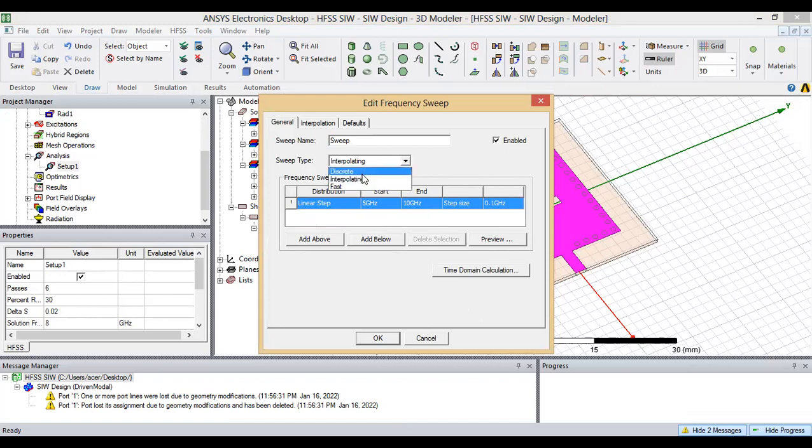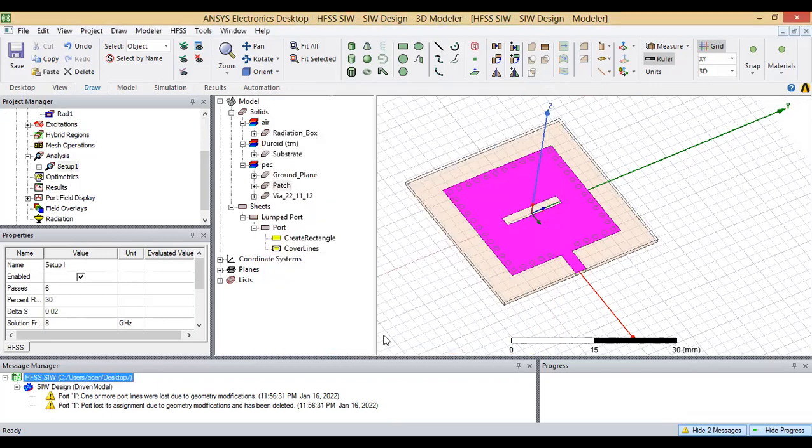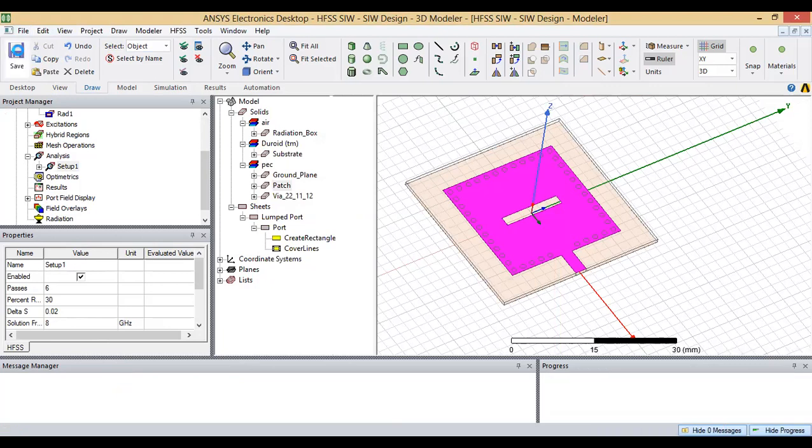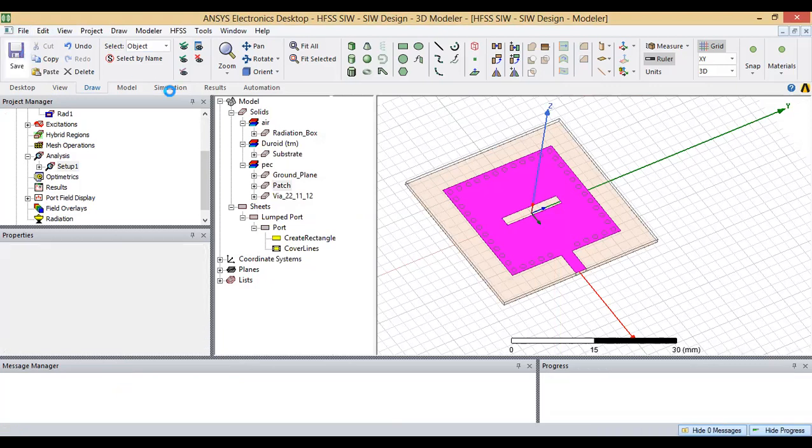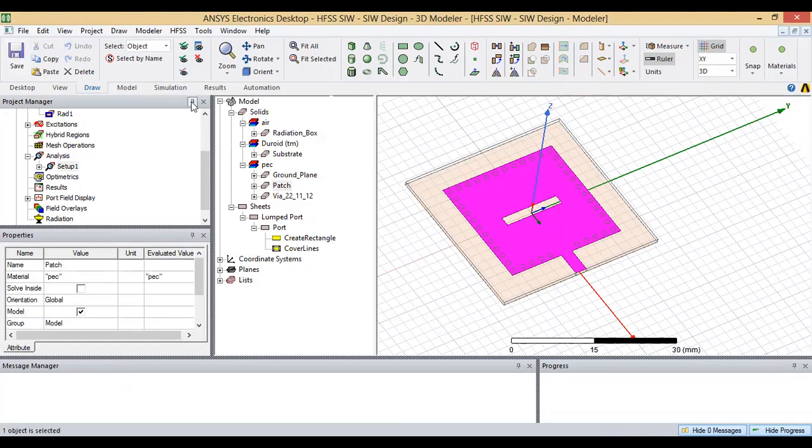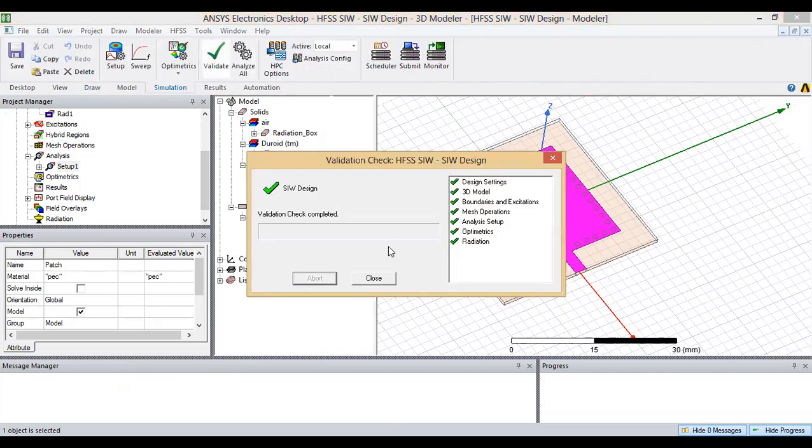Okay, this we can make fast. Then we have to save it. Now I guess there will be no error. Yeah, now we can see everything is ticked, there is no error.